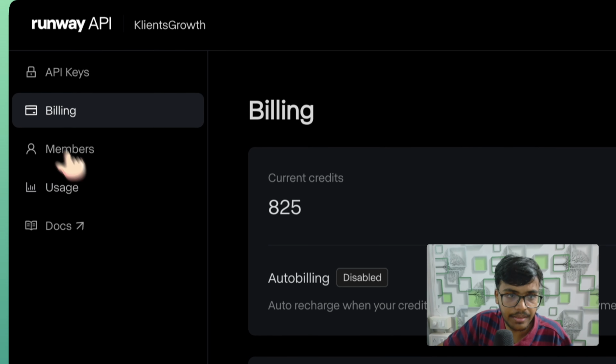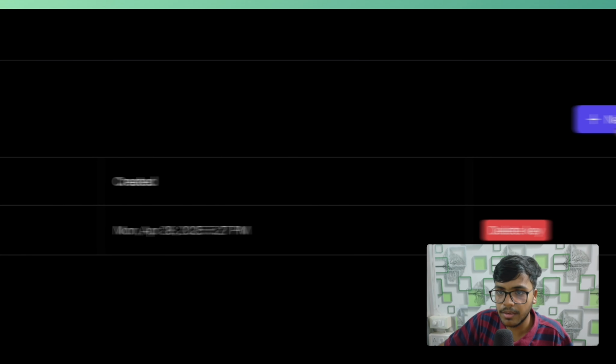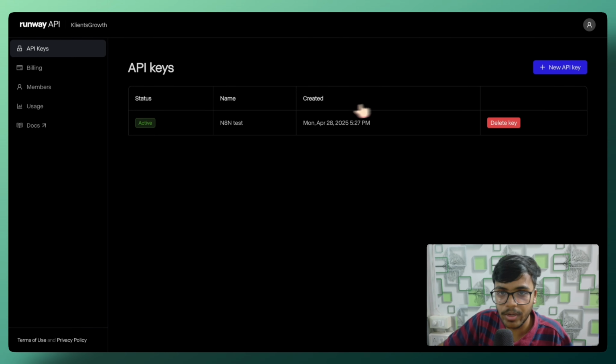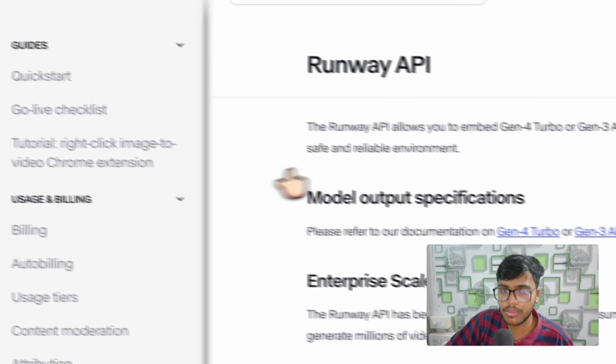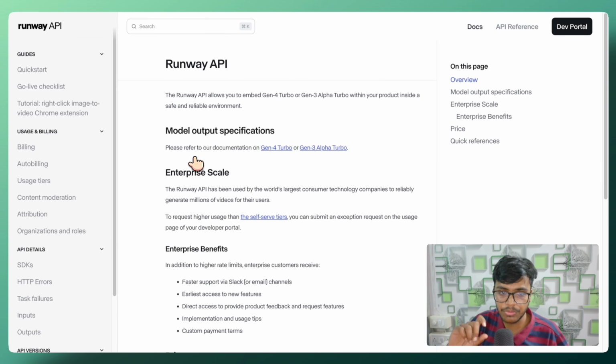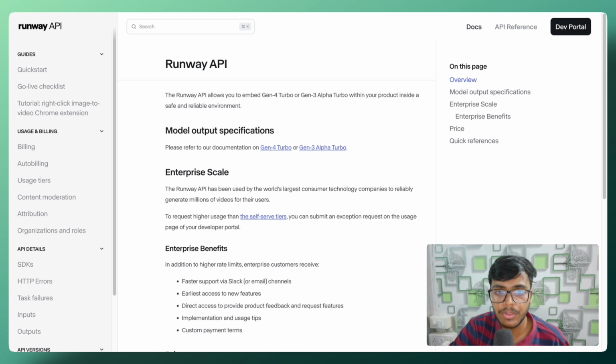So yeah, click on okay. Now once you have added the credits here, go to API keys, click on new API key, and then create one, because this API key we are going to use in that HTTP node. Once you're done with everything, come over to this doc, because this will help you understand how to use their APIs to create videos from the image.